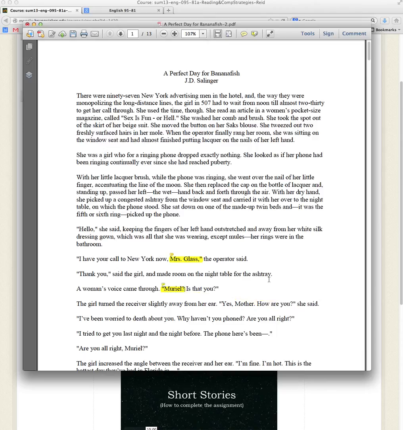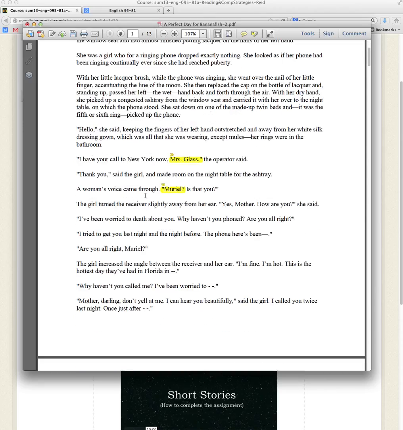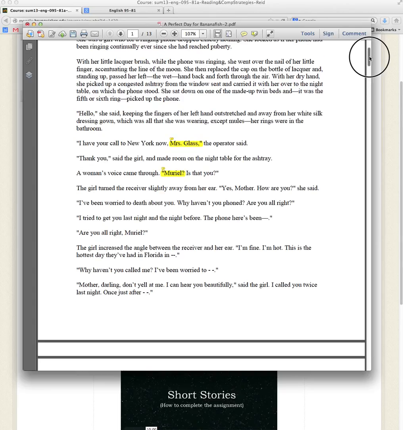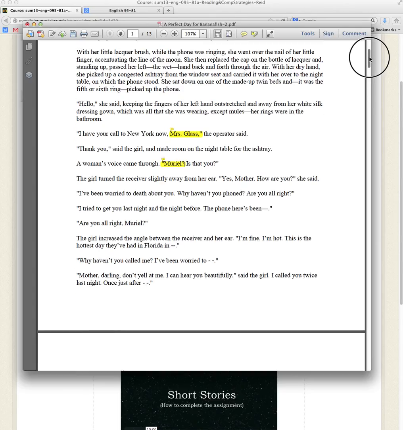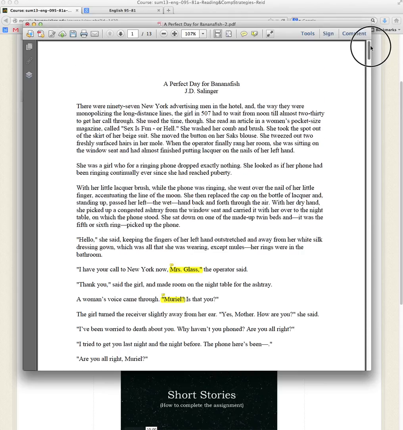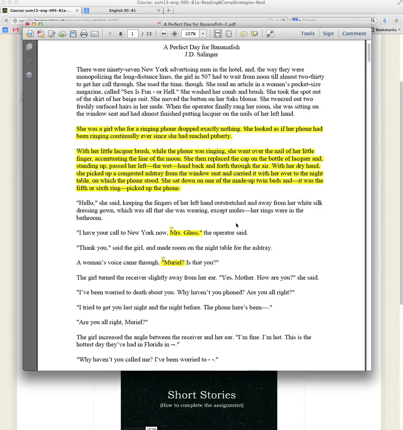Simple as that. So continue doing that as you read. The more commenting you can do, the better. I can't really give you a rule of thumb. It just depends on what you're reading. But that's what I tend to tell people: the more you do, the better. Don't just simply highlight though. Don't just highlight random passages for no reason. That doesn't really take a whole lot of effort. Instead, you should focus on making comments. That's what I really look for.